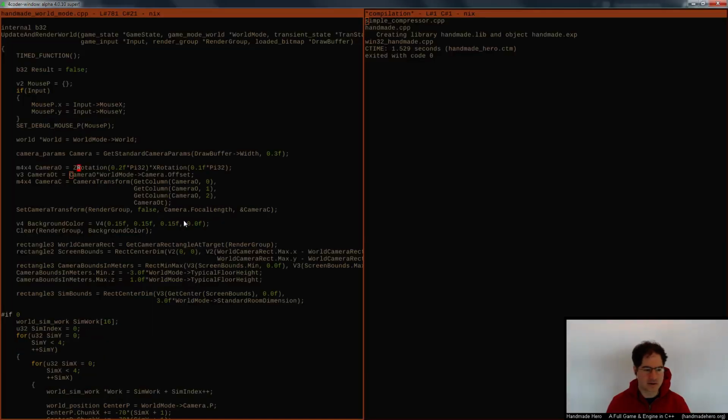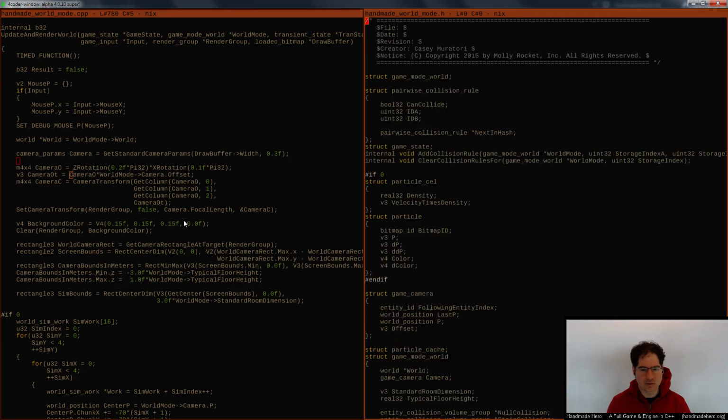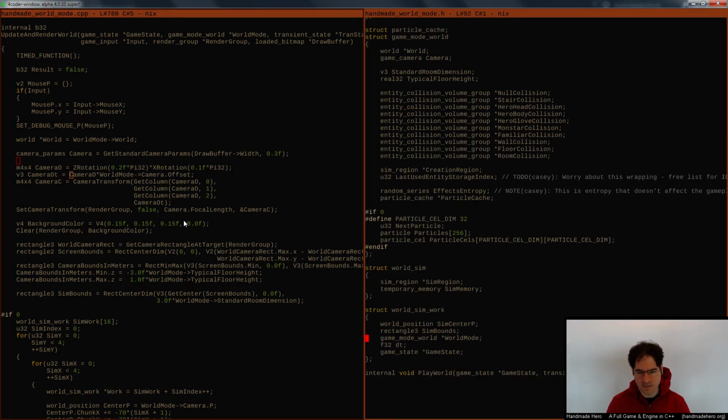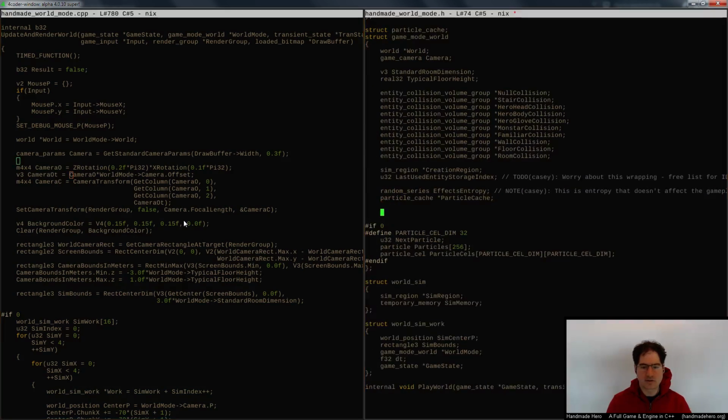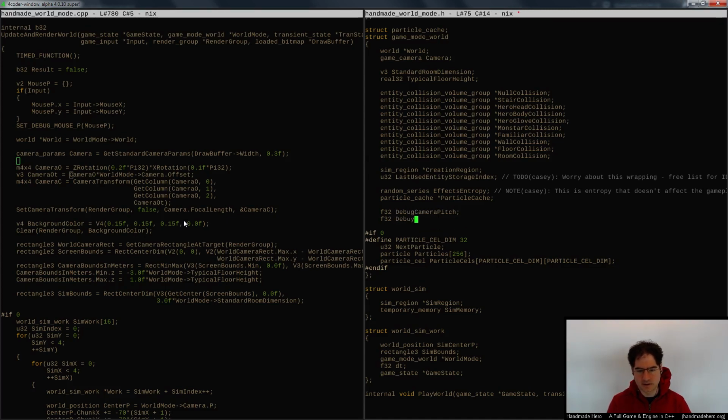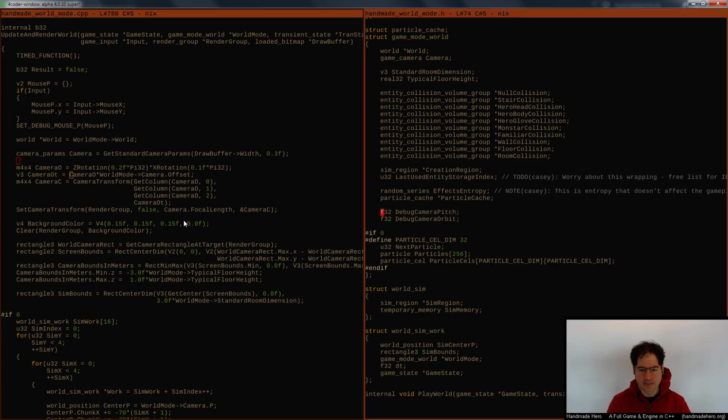And so let's just take a look at how we might do that. So inside update and render world, I'm going to need an accumulator somehow, right? I'm going to need to be able to specify this. So I'm going to just do, again, something pretty stupid. I'm just going to do debug camera pitch and debug camera orbit here. And I'm going to grab those values and put them into this equation.